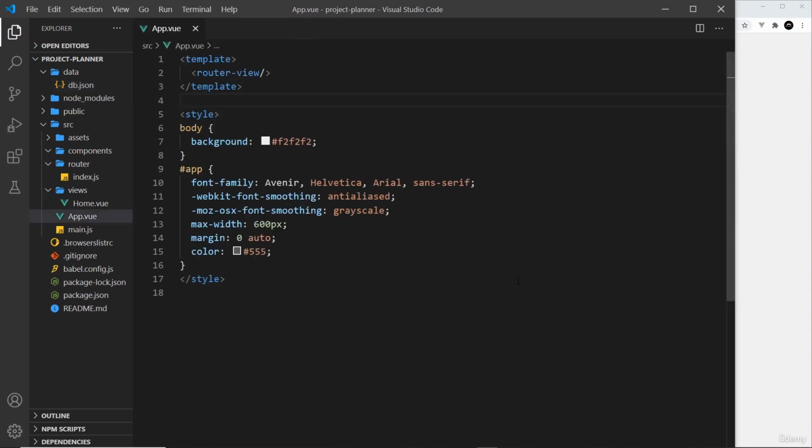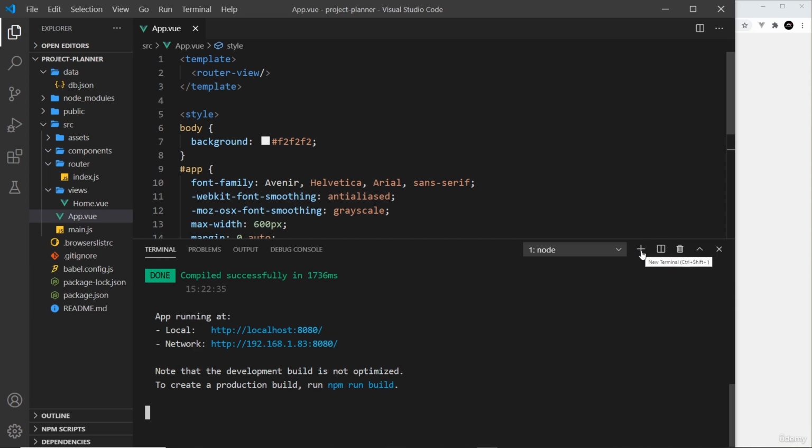Next we need to install the JSON server into this project, because remember, we install it on a project by project basis. We don't install it just to our computer once and then use it in whatever project we want to. We install it to each project. It becomes a dependency of each project.